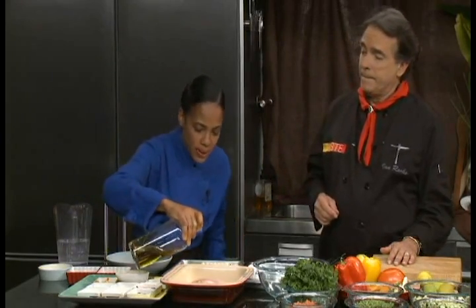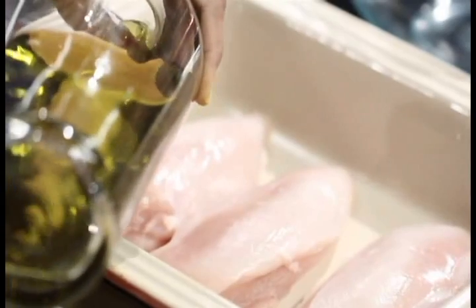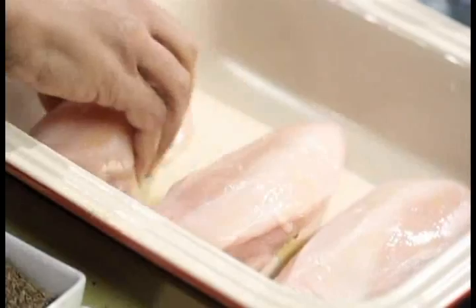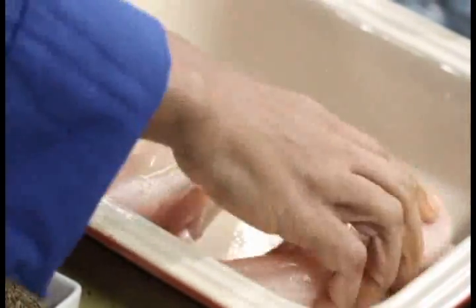So what you're going to do, Ian, I'm going to put just a tad bit of olive oil because I want the rub to adhere to it a little bit. Extra virgin olive oil. Extra virgin olive oil has all the good cholesterols. I know people say, oh, that's oil, I don't want oil, but this is actually good oil. It is just a little bit. We're literally just coating the breast ever so slightly, just so that all the spices stick to it.